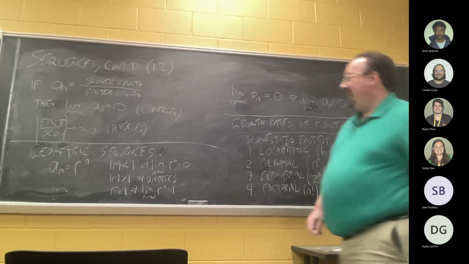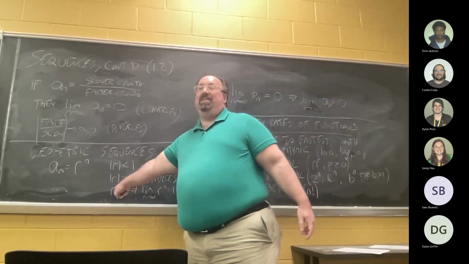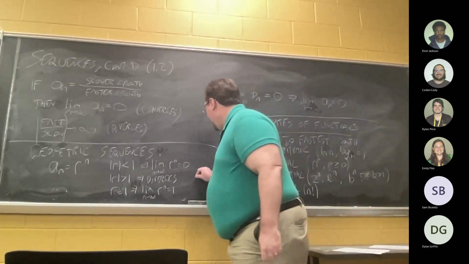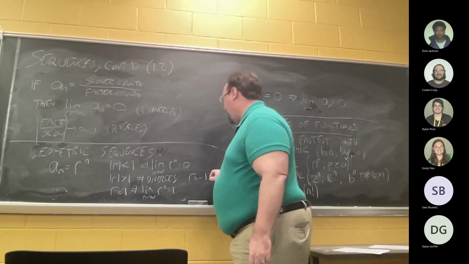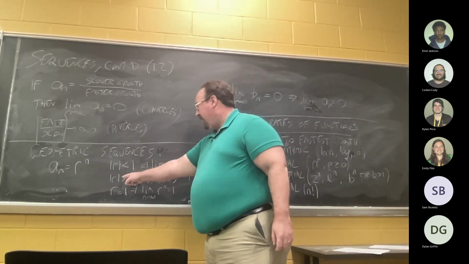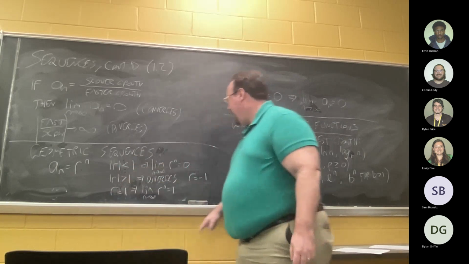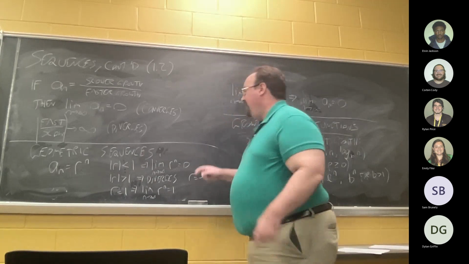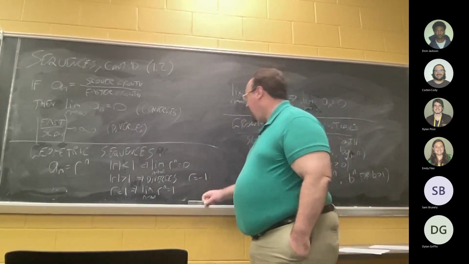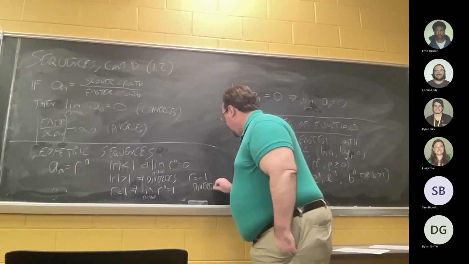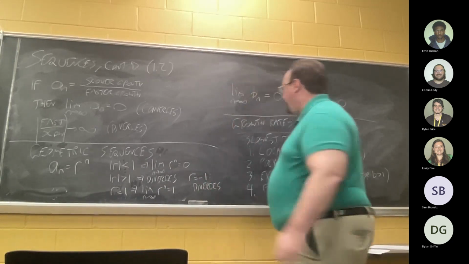-1. Notice here I had no absolute value. So if r is equal to -1, because here I had absolute values greater than or less than. Here I only had r itself equal to 1. R equal to -1, then you're just going to go back and forth between -1 and 1. So it diverges in that case. It's going to keep bouncing back and forth between those two values.